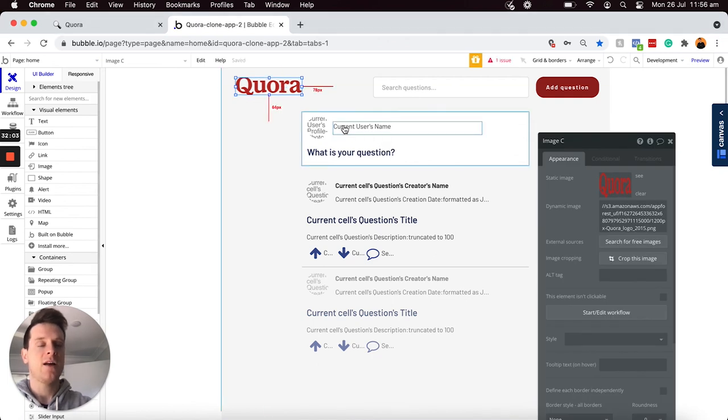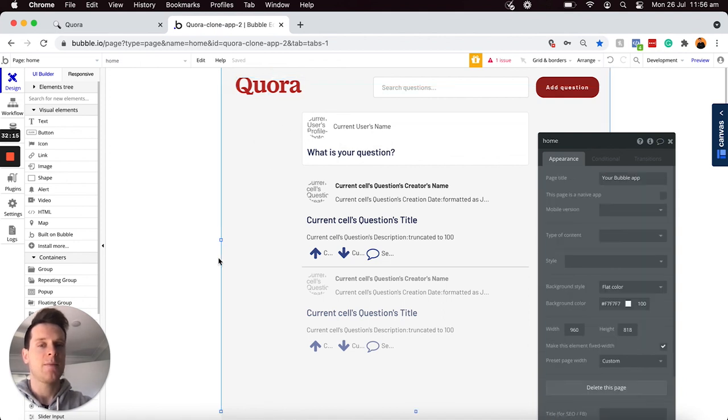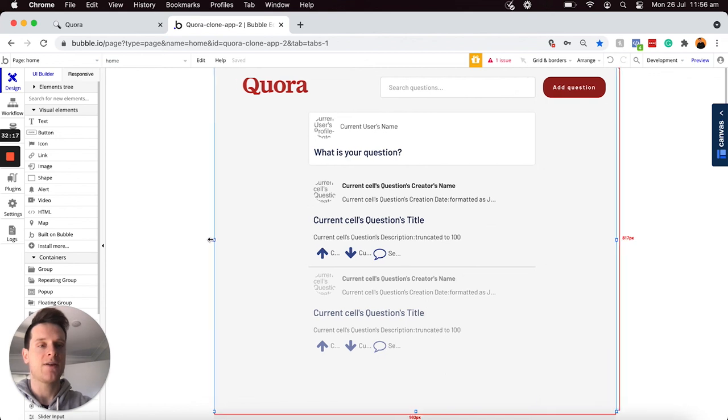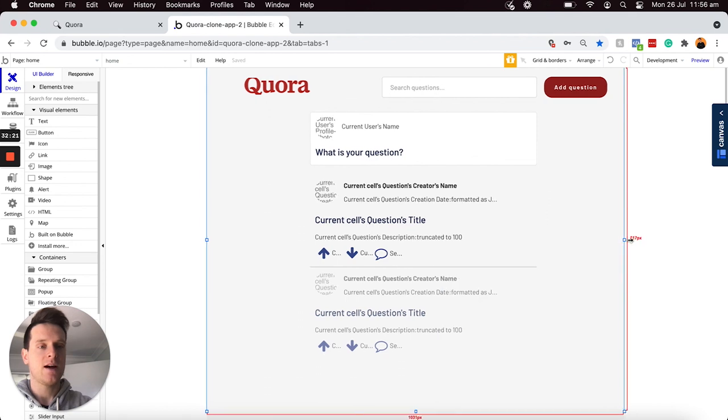And then the final elements I'd like to add onto our page is just displaying a list of the spaces that a user currently follows, and then a list of suggested spaces that a user doesn't follow. So I'm going to select our page here, and I'm just going to drag out the width of this a tad. I will do the same on the other side.